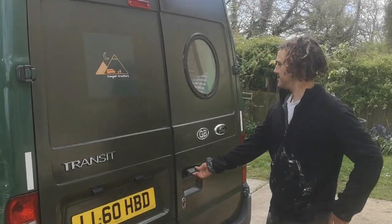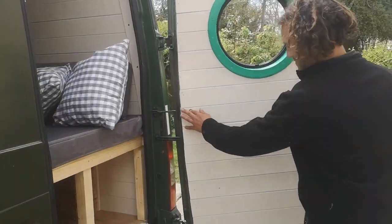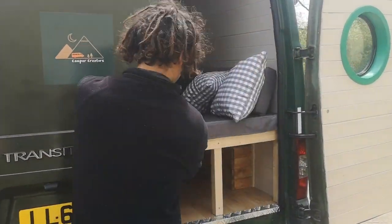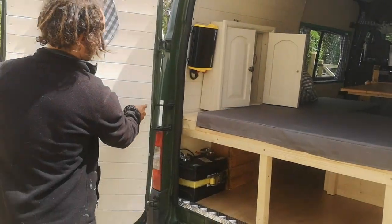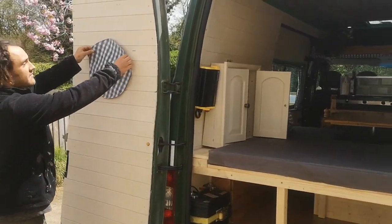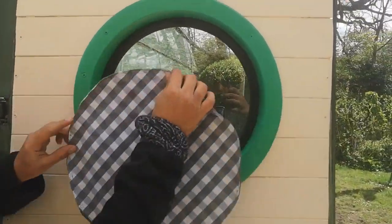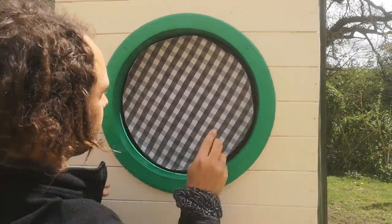Charles will just show you how the back doors work. You've got a little button there which opens them fully. Oh, I may as well do, so that is the curtain there for the porthole, which just has 4 bits of Velcro, and yeah, sticks on in there.